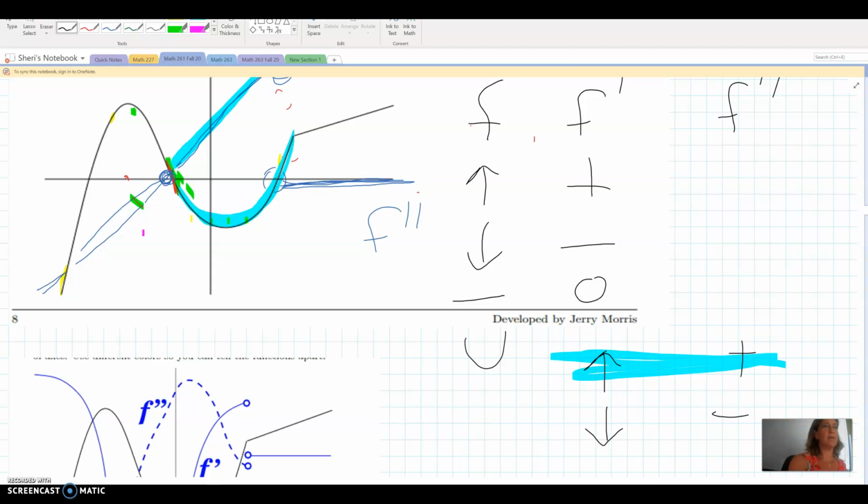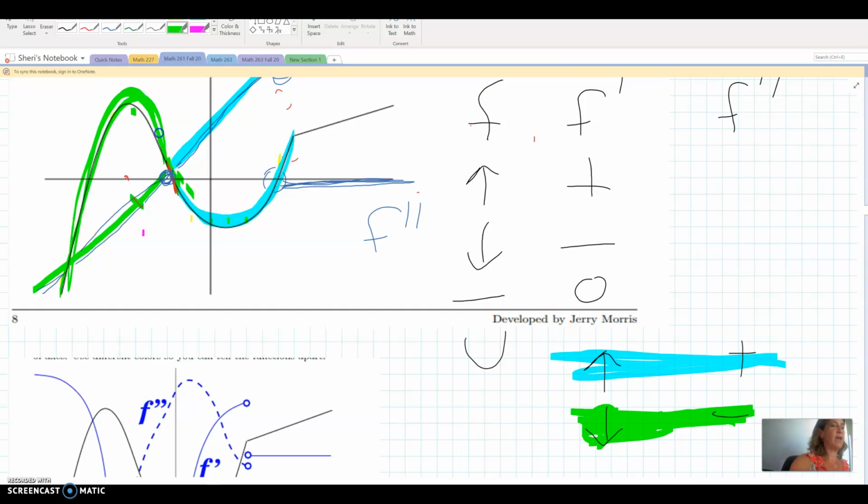That's what that means. Similarly, if I look here, we know, because of what derivatives mean, that if the first derivative was decreasing, its derivative, the second derivative, we would draw as negative. So that's this piece. Let's look at what that tells me about my original function. If my second derivative was negative, now my original function is concave down. So that's what the second derivative tells us about the original function. If the second derivative is 0, then there's no concavity, right? A line is not concave up or concave down. So when the second derivative was 0, then there's no concavity at all.